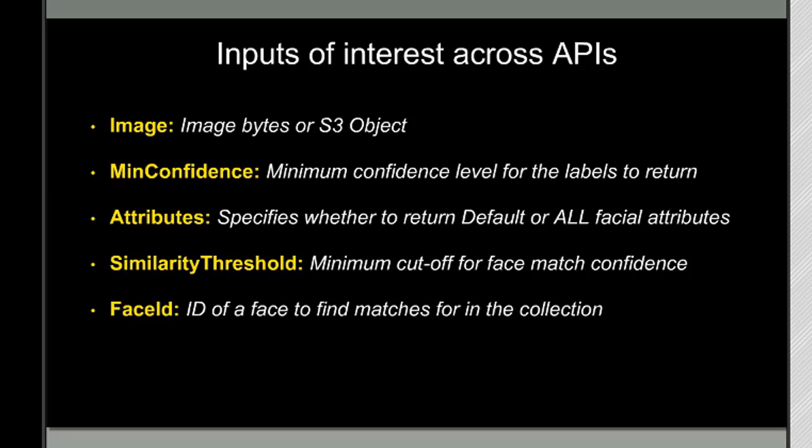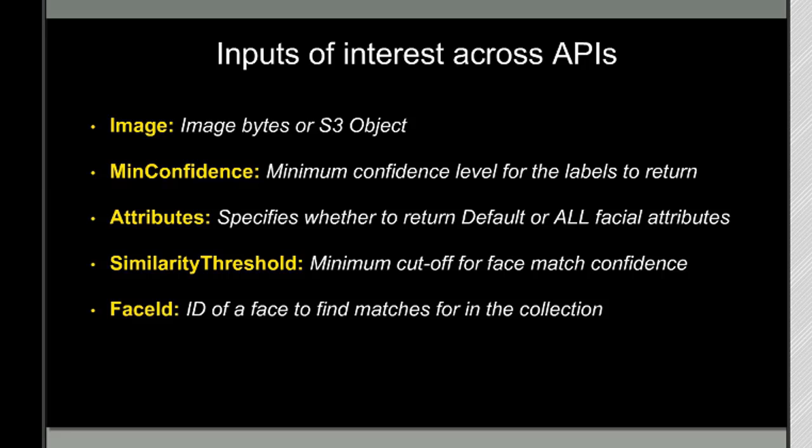So the image can be expressed as either an image byte, in other words, attach it to the request. So this means you can be completely decoupled from AWS in general and just push this image through the wire in your request and have the response come back to you. So it's a stateless call from our perspective, and the image comes in associated with the request, and then the JSON comes back. We see a lot of usage from using image as an S3 source. So a lot of people have their files stored in S3, and that's also a great reference point.